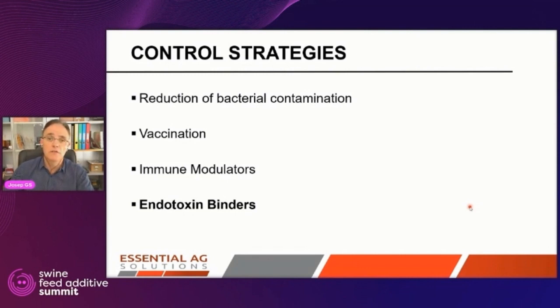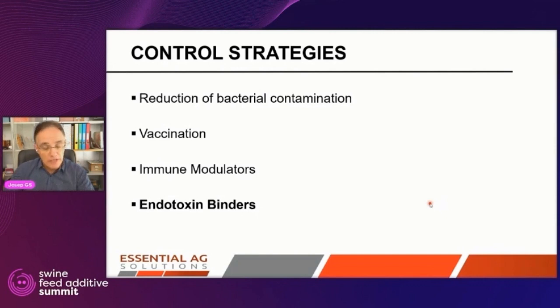Of course, antibodies will be circulating. It's very expensive. There are some good results, but it's very expensive. Then also, normally endotoxins trigger an inflammation process, and the immune system is involved in the reaction that occurs after there is an endotoxin issue. So the use of immune modulators to compensate for this immune reaction has also been tested, again with some mixed results, but it's also a quite expensive method.